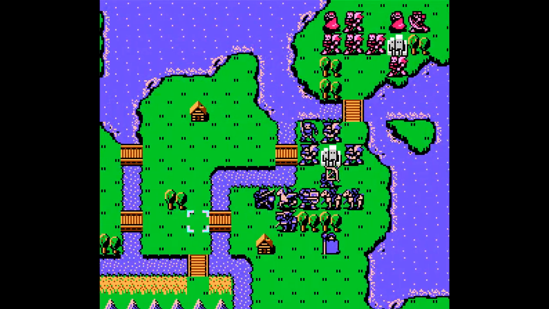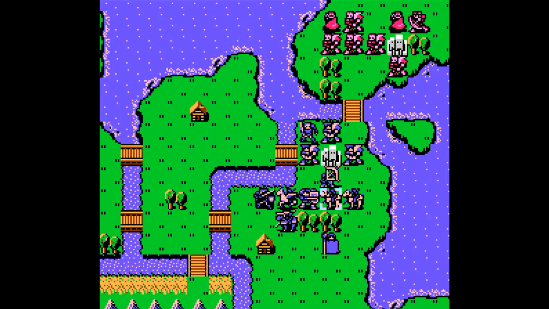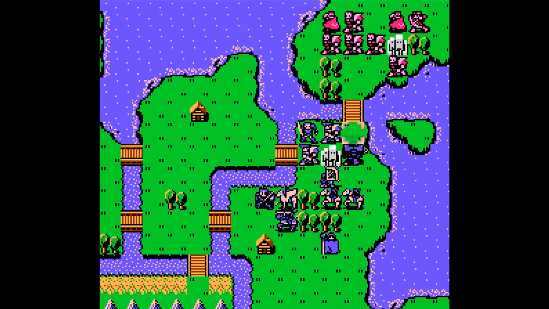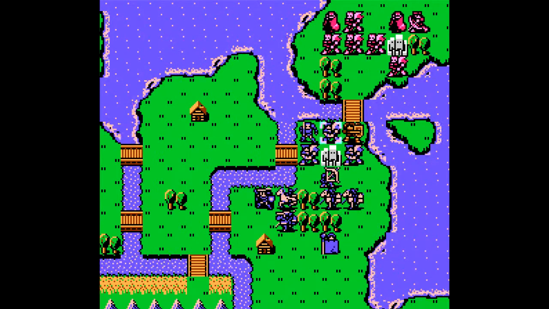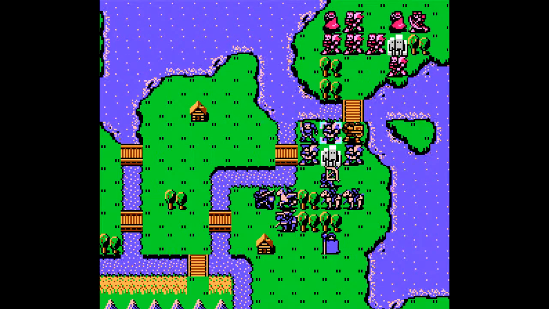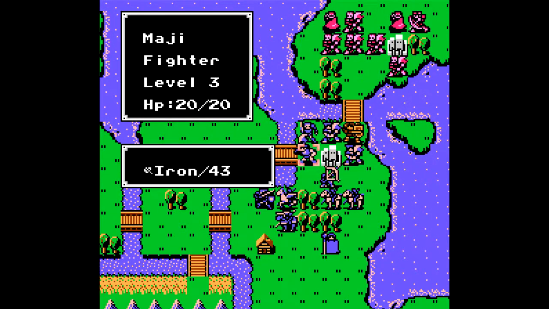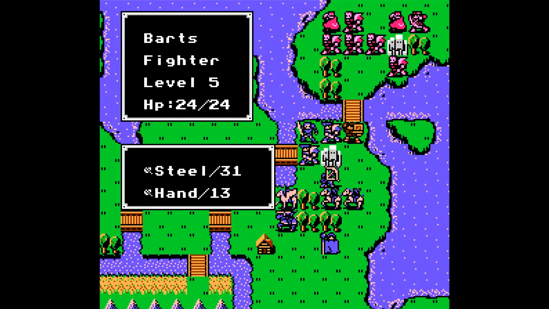But for now, we're going to have to worry about the main threat that's right here, and that is that whole bridge area. So, let's send our main man, Doga, here to choke that point and make sure that no bad guys come and get us. Though, I also have Saji here, who has an iron axe and a hammer. I have Maji, who just has an iron axe. He's sort of the slacker. And Bartz, who has a steel axe and a hand axe.